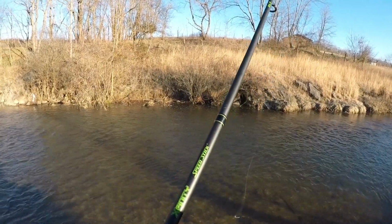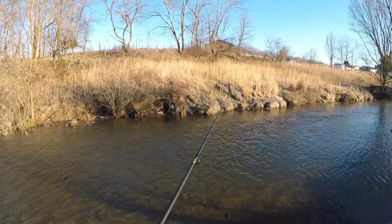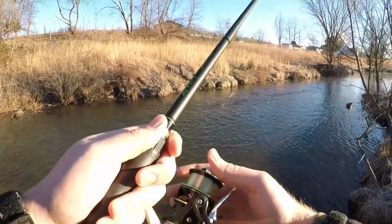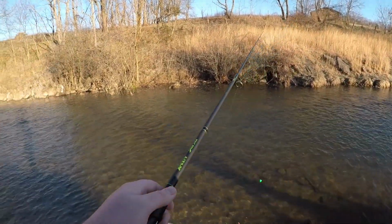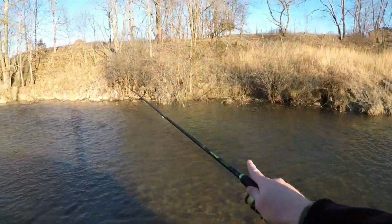With that being said, Power Worms have a tendency to float up, so they are not as good at dead sticking. And what I mean by dead sticking is just that you cast a bait out with no weight and no float. You simply wacky rig hook, just like we've been doing with the Trout Worm. And the Trout Worm itself will sink quite well. The Power Worm will not.